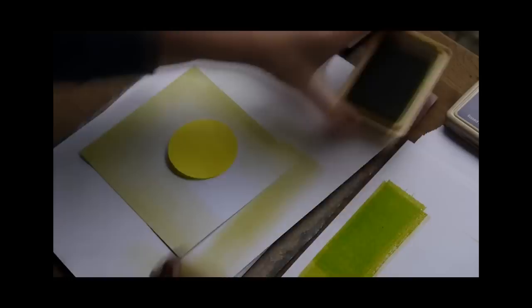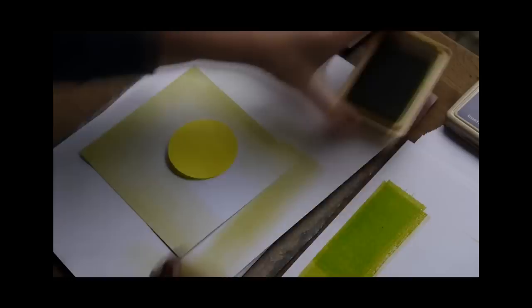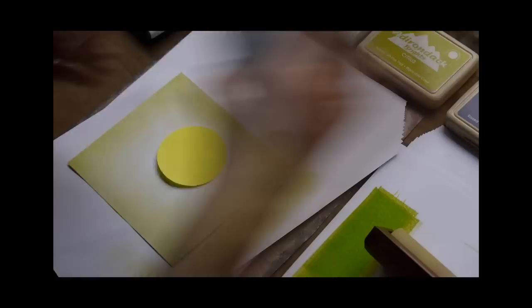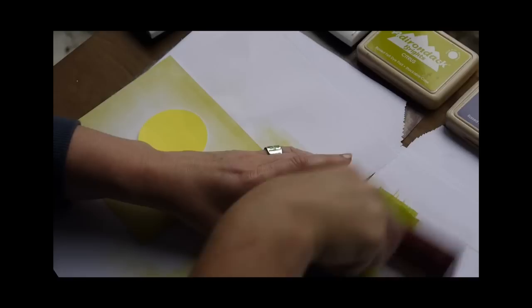Citrus is nice, it's a nice color, it's pale, so it's a good starting color. Then we add our stronger colors over the top. You'll find you'll get less streaks and lines doing it this way. Okay, so moving on to the stream now, again inking up. This is quite a strong color but it's a lovely, lovely bluey turquoise color which goes really nice over the top of the Citrus.